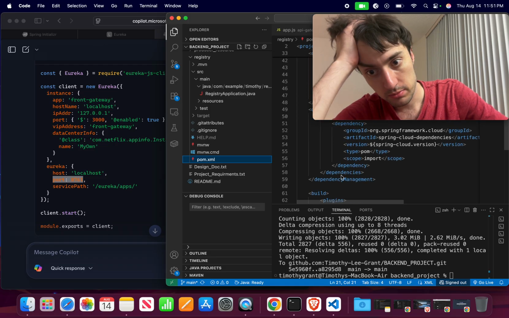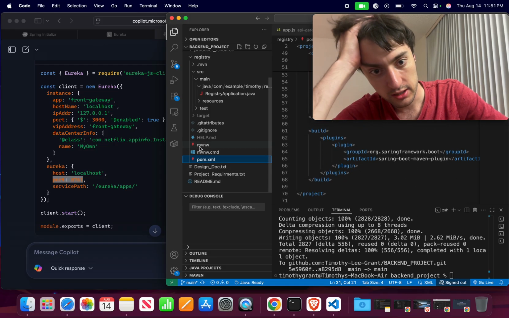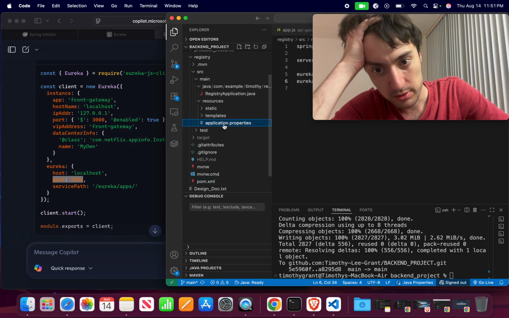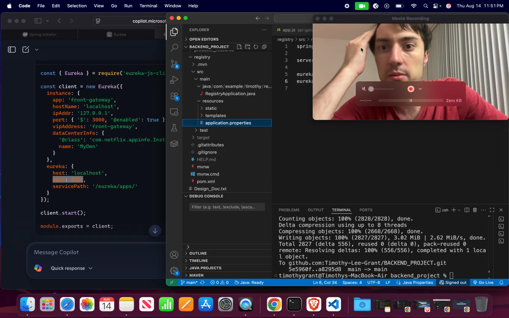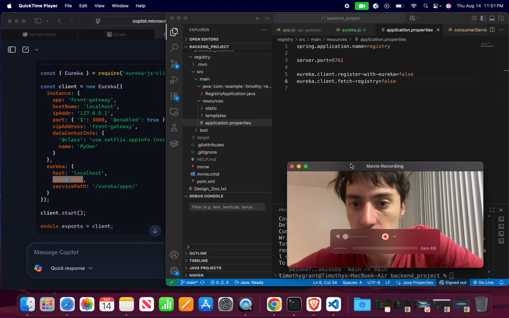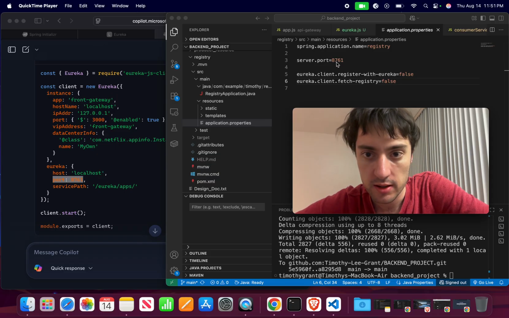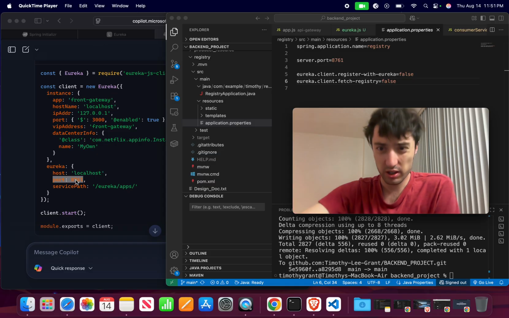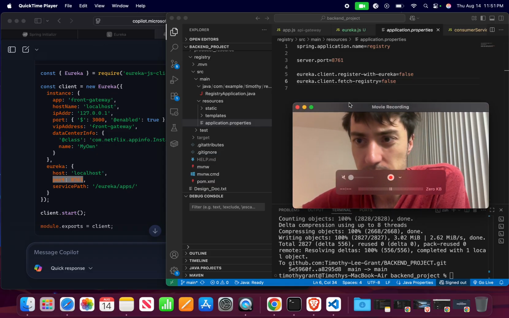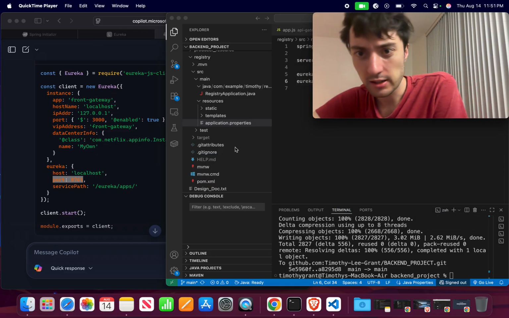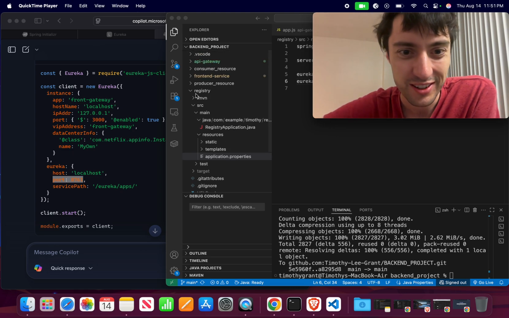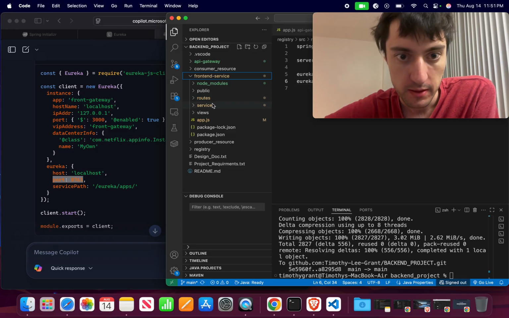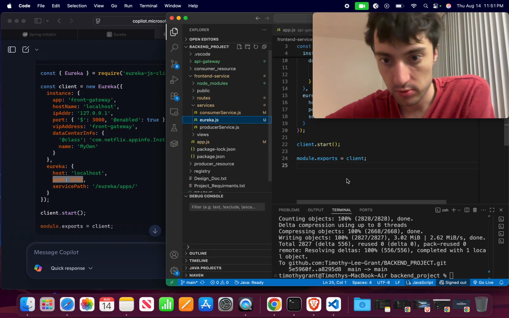Does it say the default port? Is it application? Where is that? Resources, application properties, maybe? 8761. Yeah, okay, so that's the default port for the Eureka server. I thought that number was familiar. Okay, and we just added this one there.